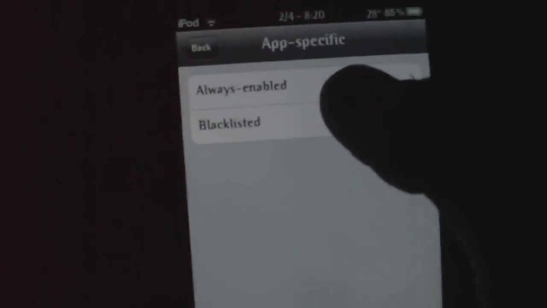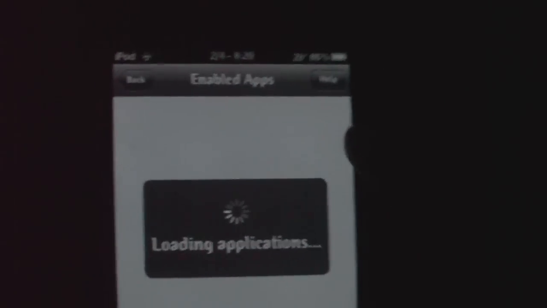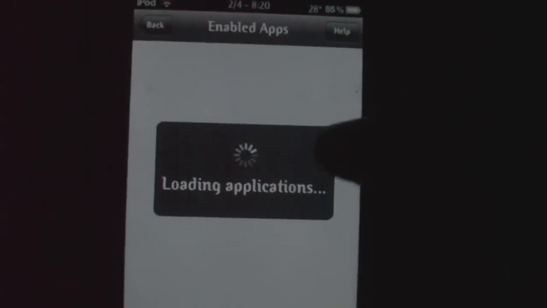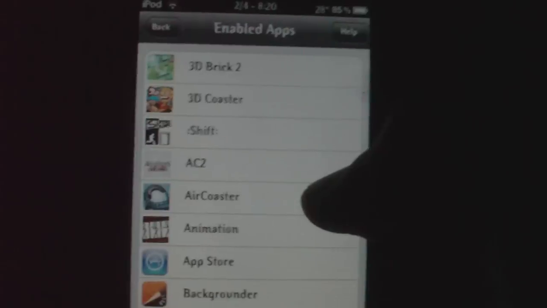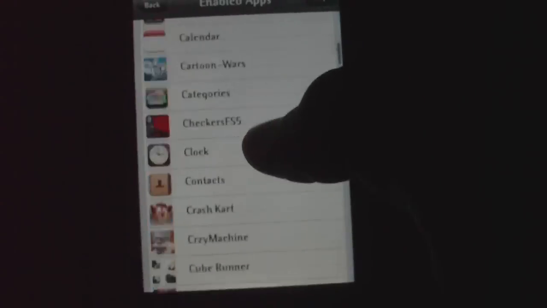Once you open up Backgrounder, it should look somewhat like this. It'll have three different things. The bottom one you don't really need. This is the one where you can always enable an app. But if you have it always enabled, you have to remember, if you keep yours on sleep mode all night long, to make sure you stop it so it's not going in the background, because otherwise it runs down your battery really, really fast. That's a problem I had.